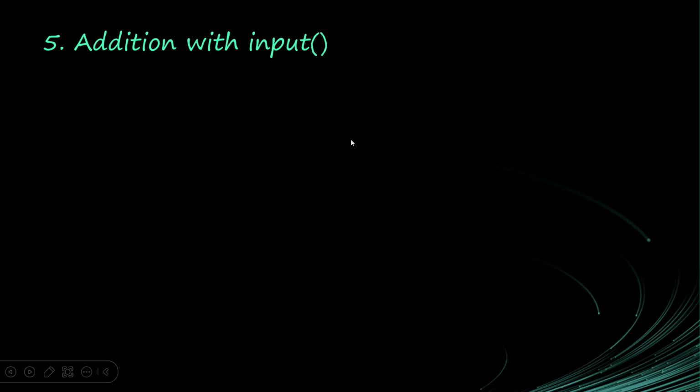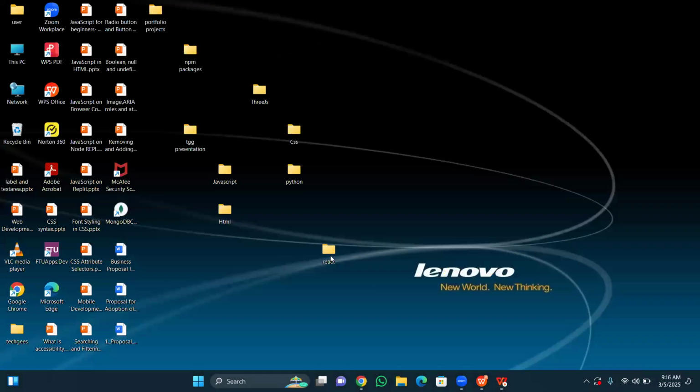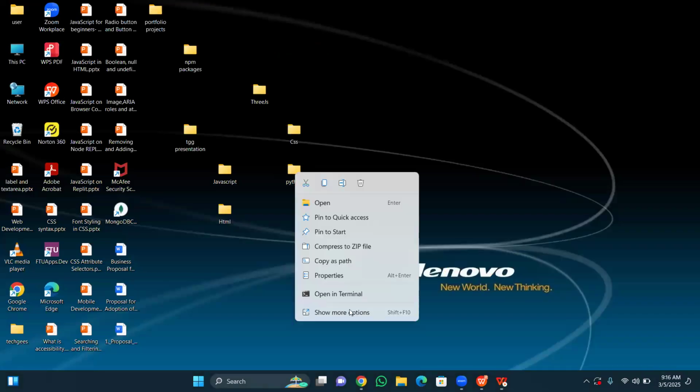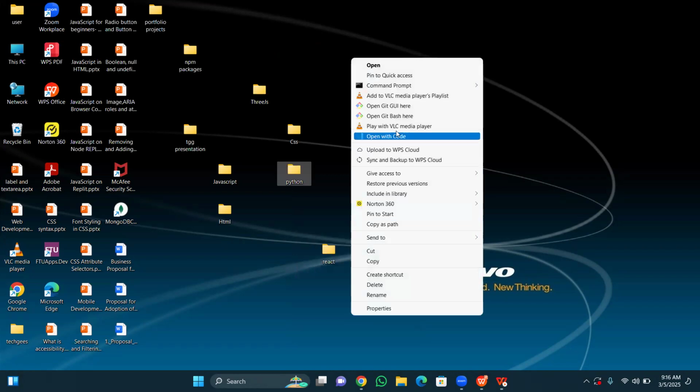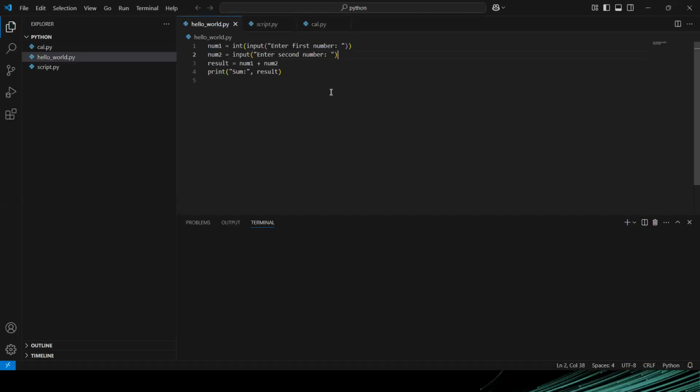If you want to get input from a user, let me show you. I have this code running here. If you're using a laptop, you can do this with me. But if you're not using a laptop, no problem, just watch what we are doing.